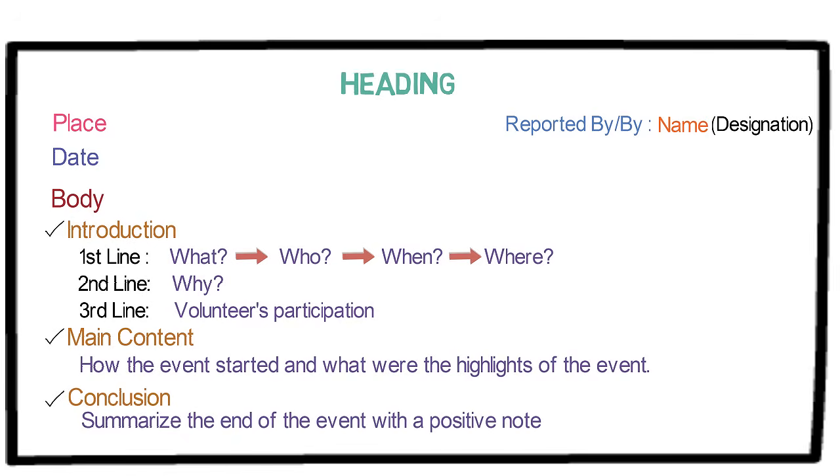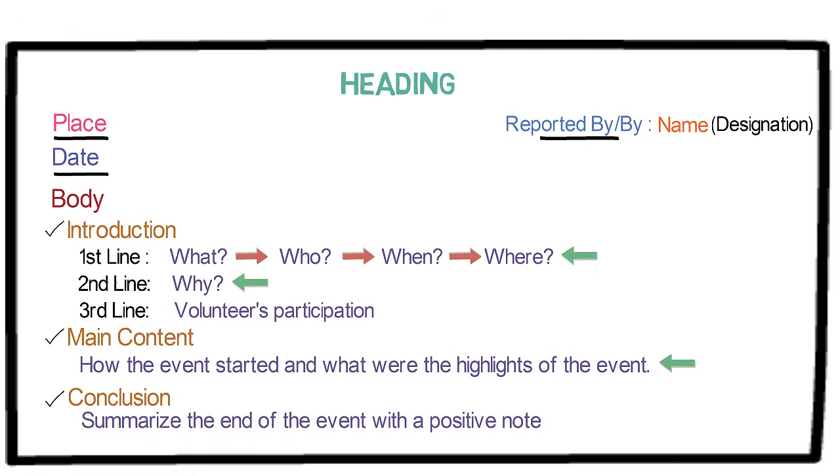If you notice closely, in the first paragraph, you need to answer the 5 W's. What, who, when, where and why. And in the second paragraph, you need to answer how it was held. Please remember this and you won't have difficulty in writing any report. So this is the complete format of report. Please note there are some variations in the position of reported by, date and location. Please consult your teacher in case of any confusion and follow the format of your school.